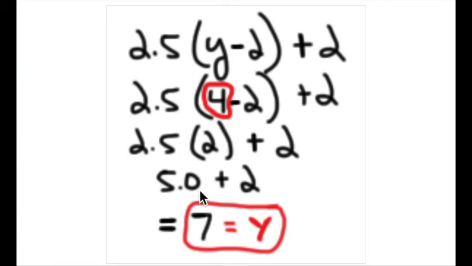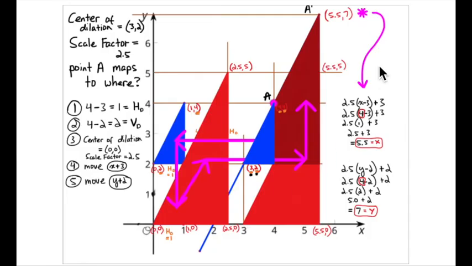This became a length. It ended up at a y value of 5. And then you add 2 more to that, and that gets you to the y coordinate of 7. So you're at 5 along the y-axis, and then you have to shift this back up 2 units to get you to a y-coordinate of 7.